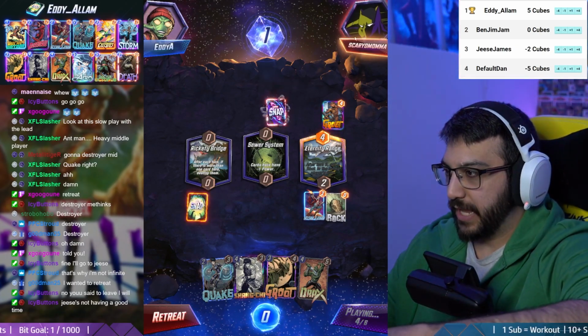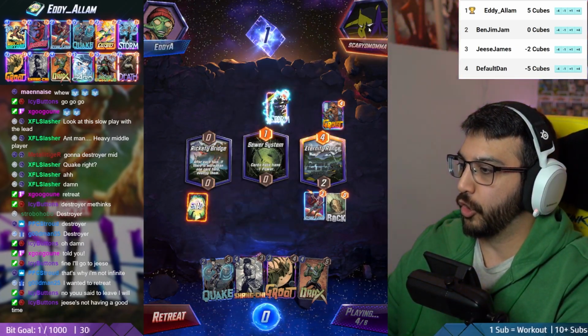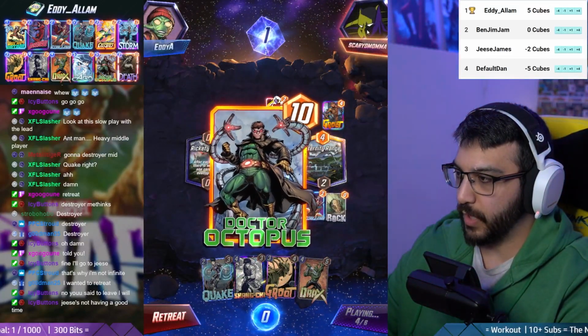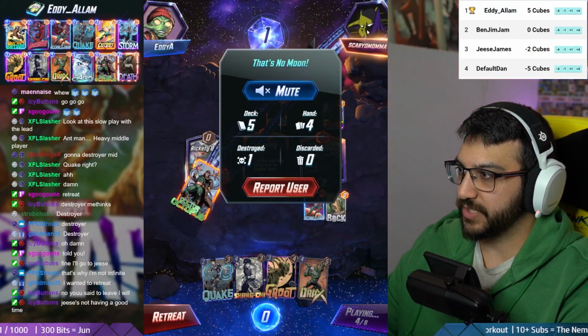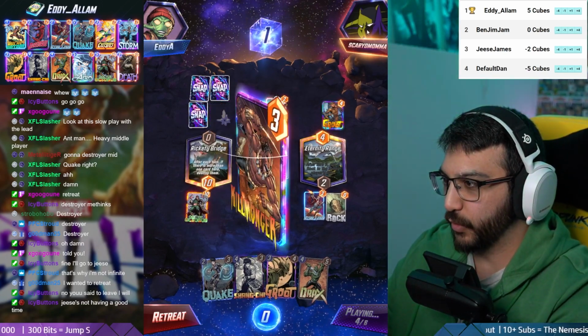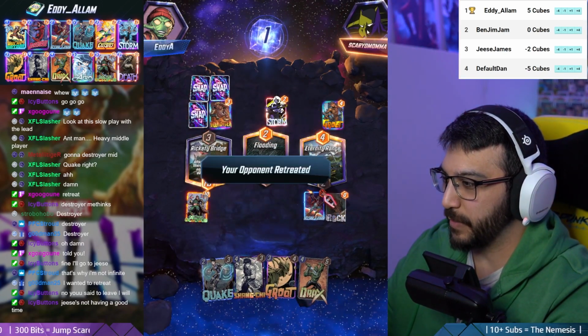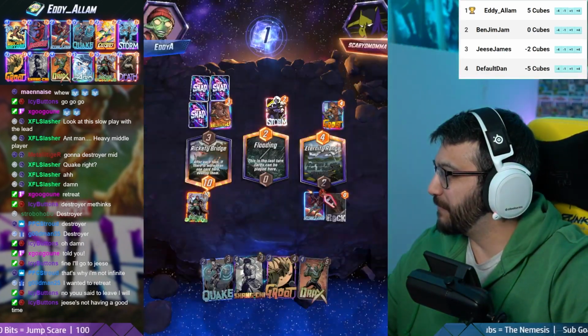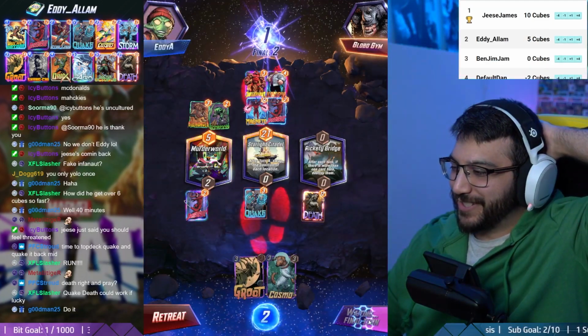Here's the thing. Here's my plan. Okay, he went... Oh, that's good for us, right? Come here, Stinkos. What are his four cards? That's good. Destroy my rock. He retreats. I'll take it. Plus one. Do we risk it? Let's risk it. This is funny.